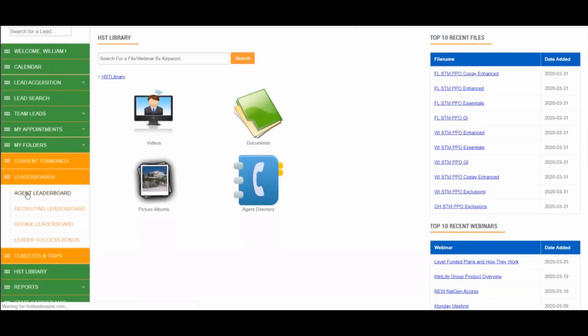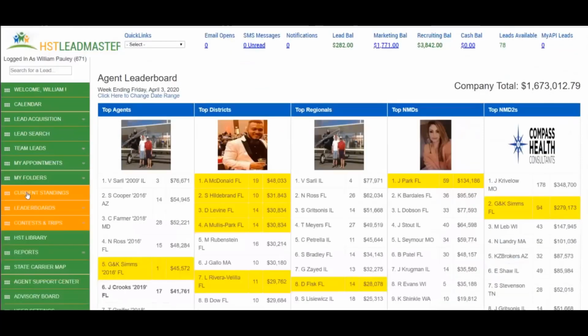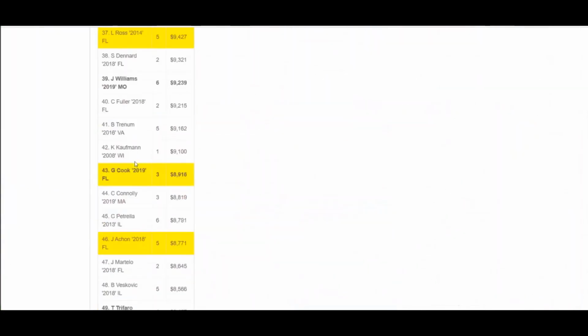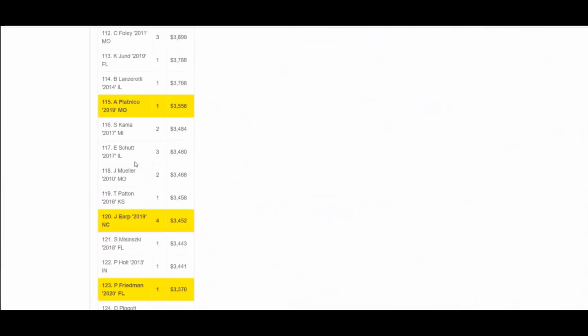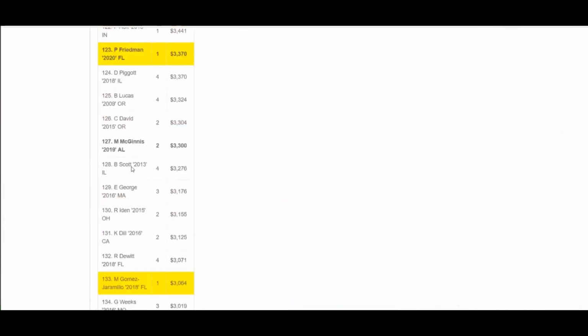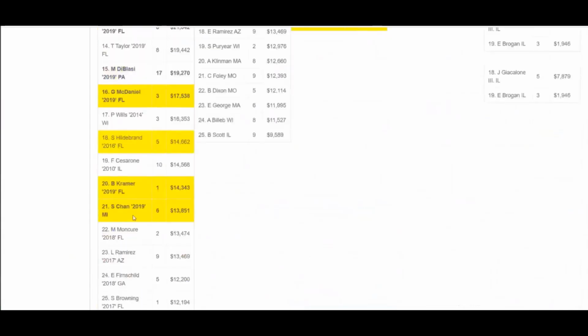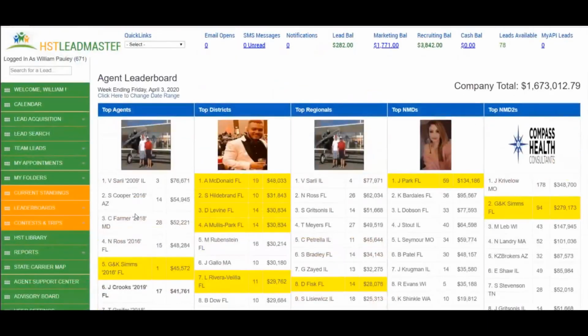Our brag board is what we call it as well. You bring that up and you can see what people have done this week. So our work week goes from Saturday through Friday. So these are numbers that are put in just for this week so far since Saturday. And you can go down in this first column all the way down the top 250 people that have put business in so far this week. You can see who's done what. You probably won't have things light up in yellow. The people that are lit up in yellow are tied to my team. So it helps me track them better as far as who's doing what on the team.